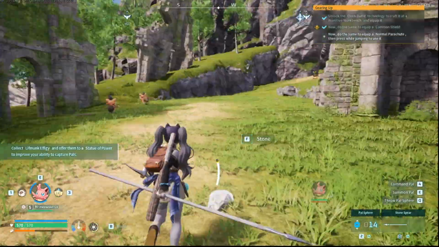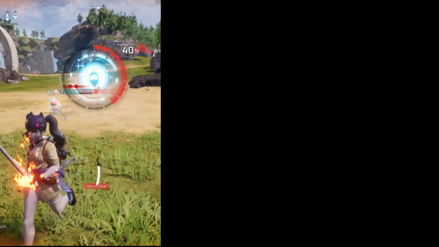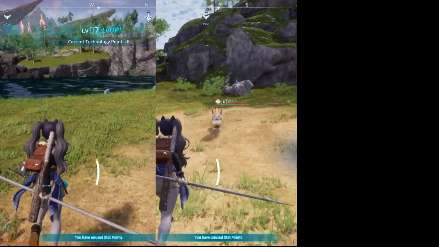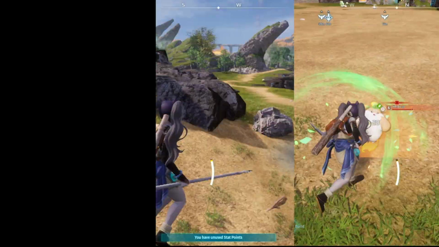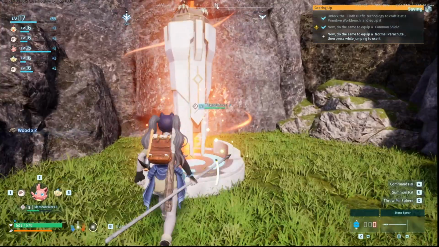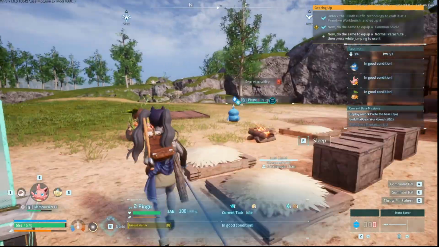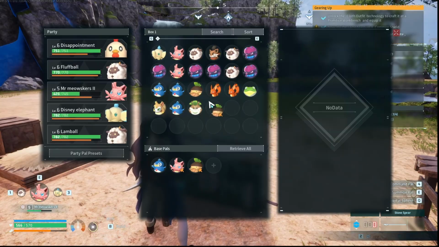I decided to explore further outwards into the world and capture some more different pals, such as a Foxparks, a Vixie, and a Herbal. I also tried catching this Clove, to which I horribly missed, and yeah, just silently went back home like nothing ever happened.